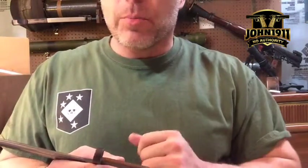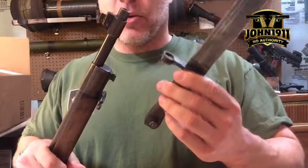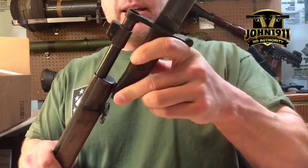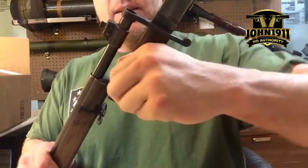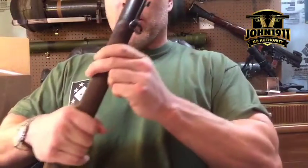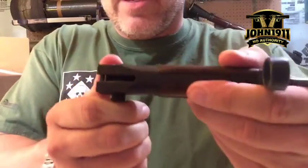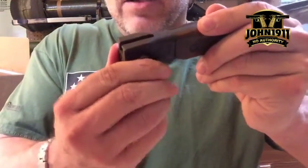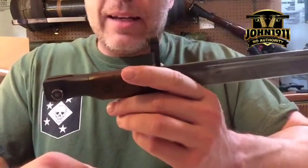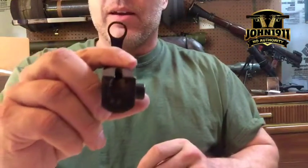Here's the problem. I went to go put the bayonet on the rifle and I'm having some issues getting it to drop down. It's a little bit tight and it's not really budging. I'm thinking it's where the bayonet attachment is — maybe it's fouled up in there. It doesn't look frozen; it's tapered. It looks like it clicks on and you don't have to depress it to get it on. As I'm looking at it, let me see if I can point this at the camera — I realize what the issue is.